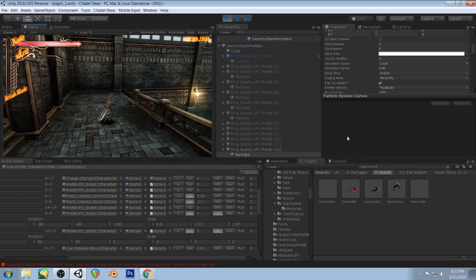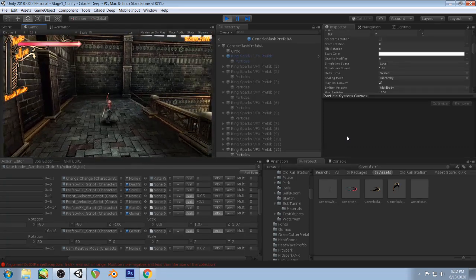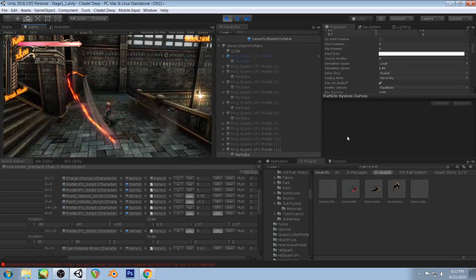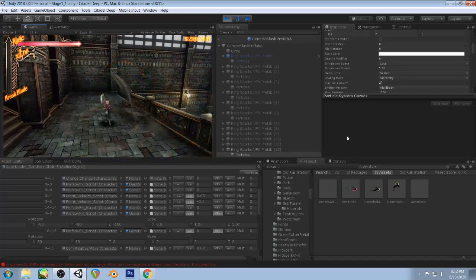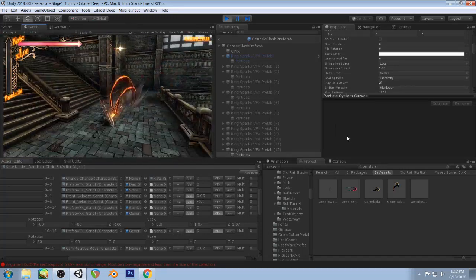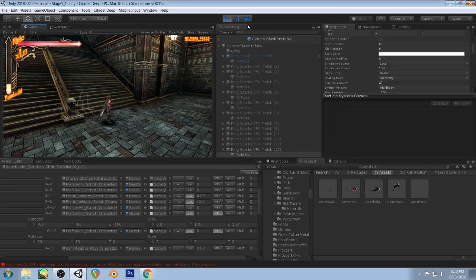So we are gonna do another tutorial, but today we're gonna do something like this. Little sparks on our slashes. Yeah, crazy, something like that. It's real simple. It adds a lot.